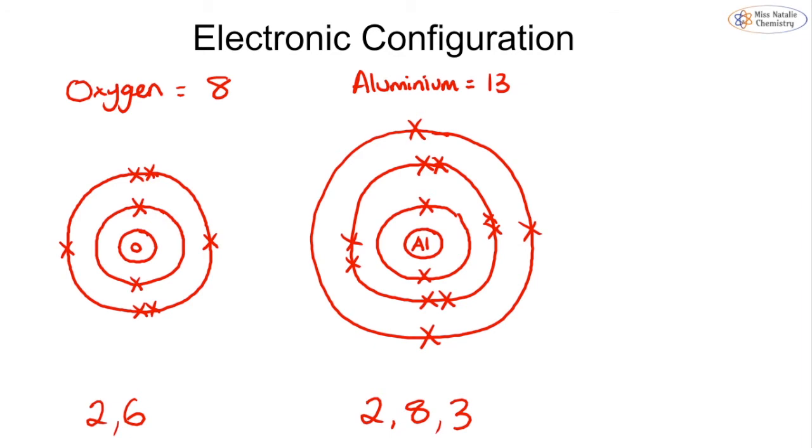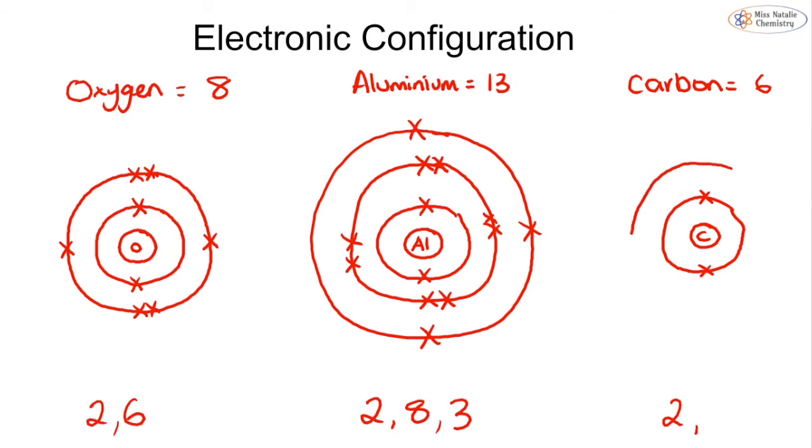And the last one that we'll do as an example is carbon. Carbon has an atomic number of 6. So I have my nucleus with the letter C for carbon. My first shell is going to be filled because, of course, as we've said multiple times now, that can only hold 2 electrons. I then have to go to my second shell. I've got 4 electrons left to place, so I have my 4 electrons all singly in each of the positions, no pairing, to give me an electronic configuration of 2, 4.